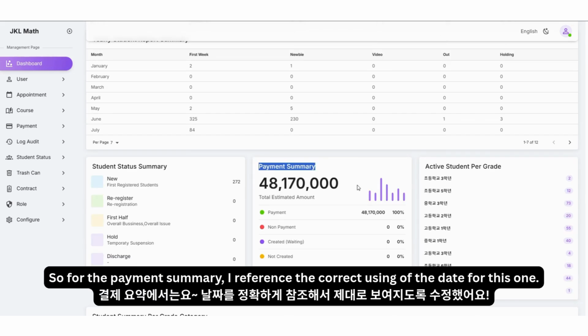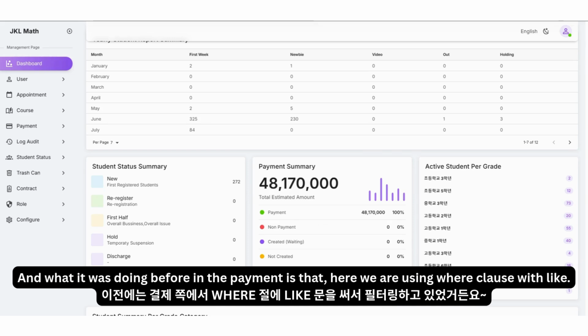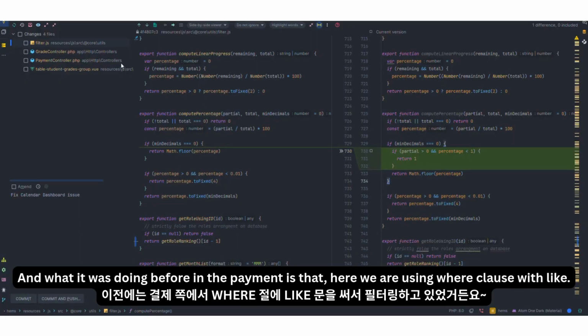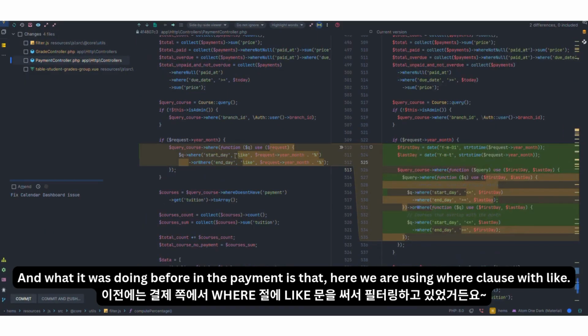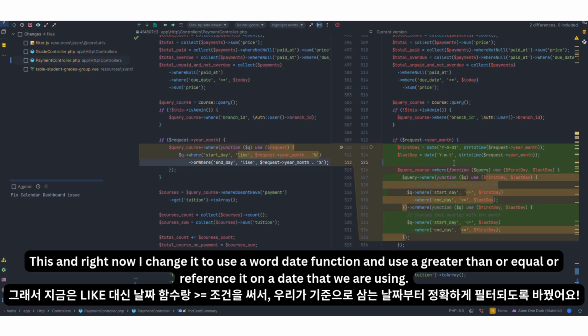Other thing that I work with is the payment summary. For the payment summary, I referenced the correct usage of the date. What it was doing before is that we were using a where clause with like, and right now I changed it to use a date function and use greater than or equal, or reference it on the date that we are using.